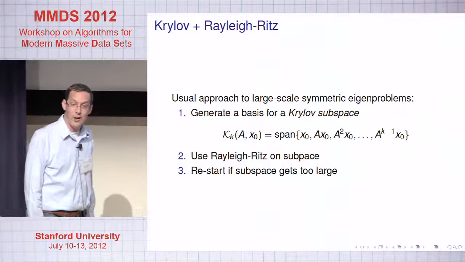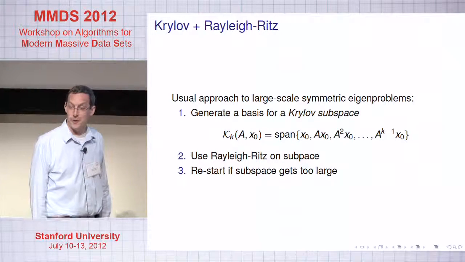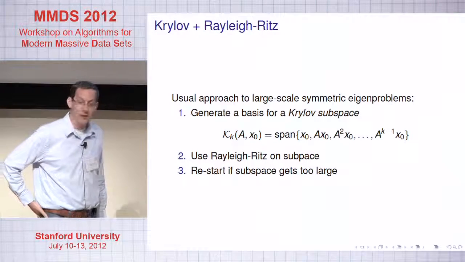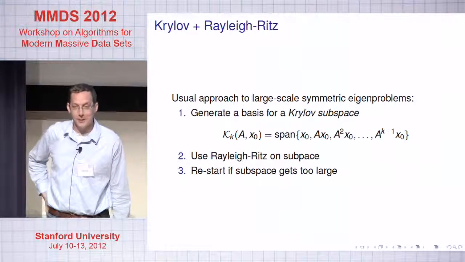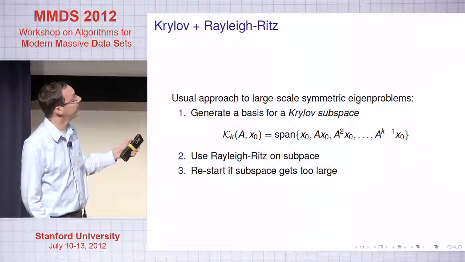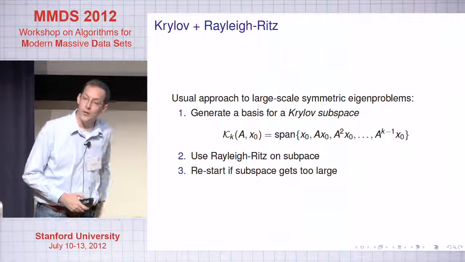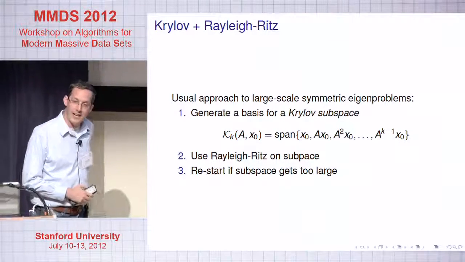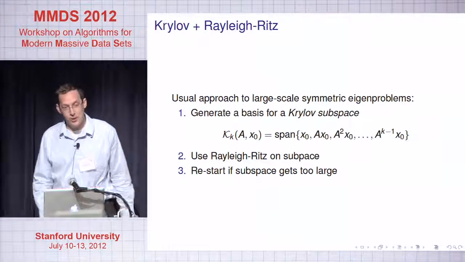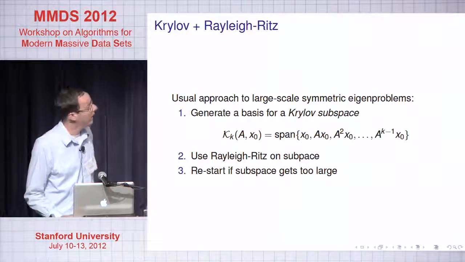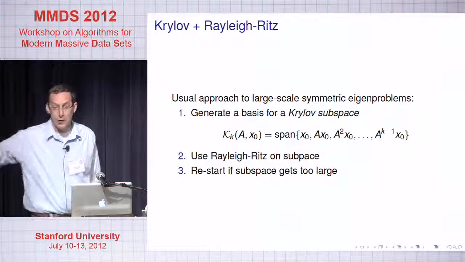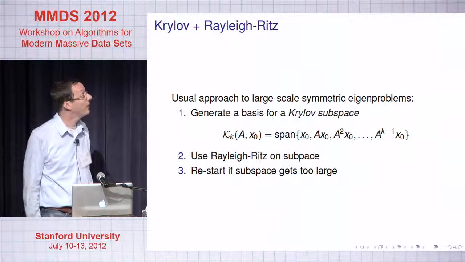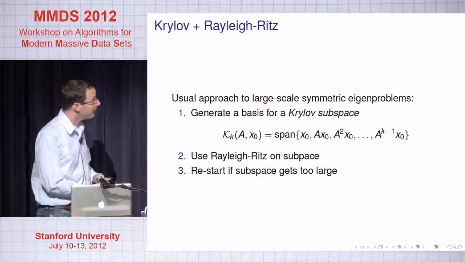Well, in numerical linear algebra, we're used to only being able to do matrix vector multiplications. If all you're allowed to do is matrix vector multiplications, then what you do is matrix vector multiplications. So we start with some vector, and we keep multiplying over and over again, which you may recognize as exactly the same thing you do if you trace the trajectory of a Markov chain. You start with some vector, and you multiply by the transition matrix over and over again.